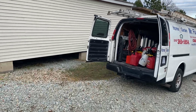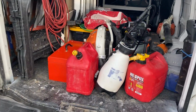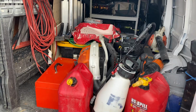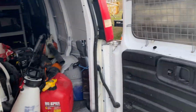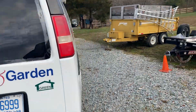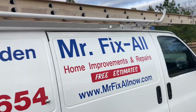I got to work at the hospital this weekend, so I went and got my backpack blower, both my gas cans and my sprayer, and I've got to do some maintenance on Saturday, and I got to go look at a job tomorrow at 10:30. The guy's trying to sell his house, so he's got a punch list.